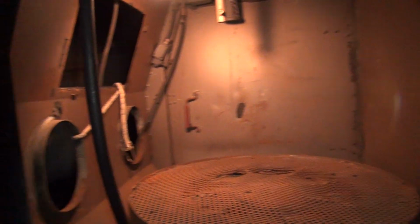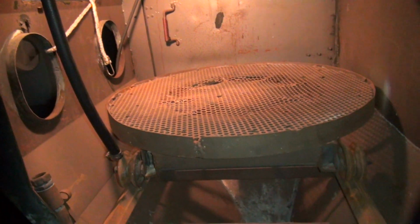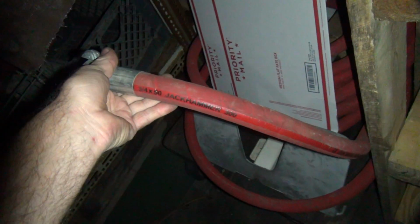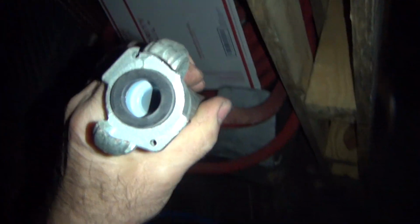So this is a big aircraft machine. It's a 4-foot square box. This is a 3-foot square box. So this one here is for sandblasting, so I've got to be able to do sandblasting. I'm going to use this jackhammer airline I got. I got 4 or 5 of these things. This is a 3/4 inch hose, it looks like. Yep, small hole.